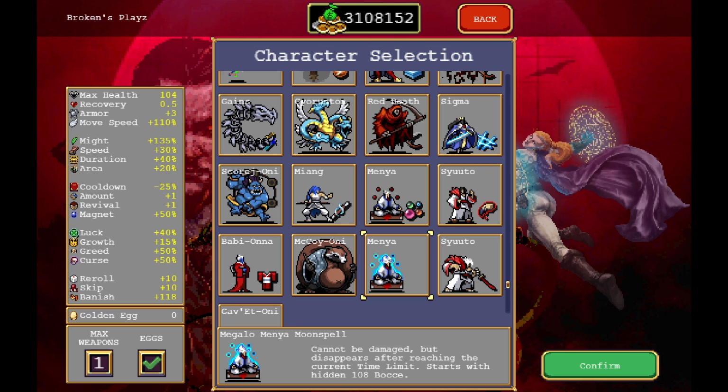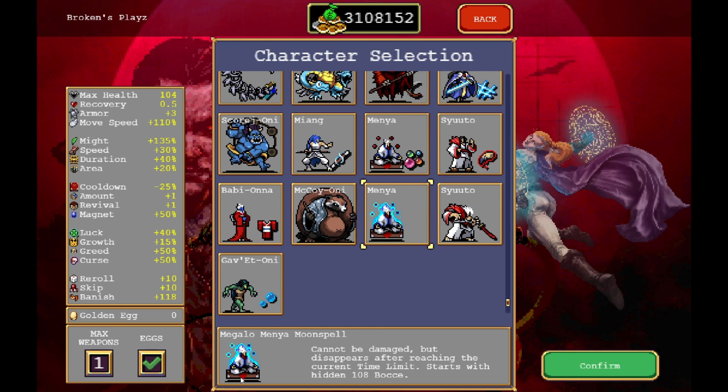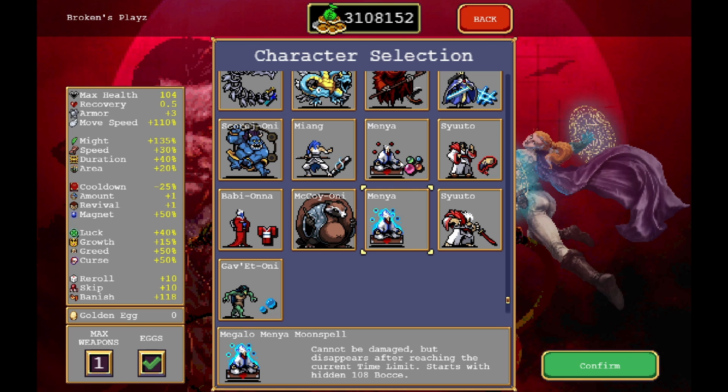So we're going to be using Menya today, the Megalomania Moonspell. This is the one you unlock after you have killed 100,000 enemies. As you can see, it has 110 movement speed, 135 might. So that is 90% more might, 100% more movement speed. He has 10% more cooldown reduction, and he has 118 banishes, which is insane. Anyway, it says he cannot be damaged, but disappears after reaching the current time limit.